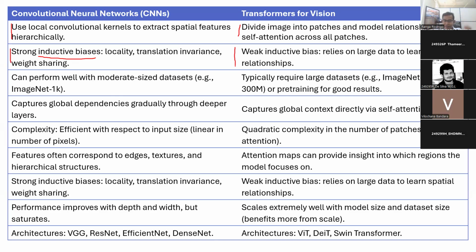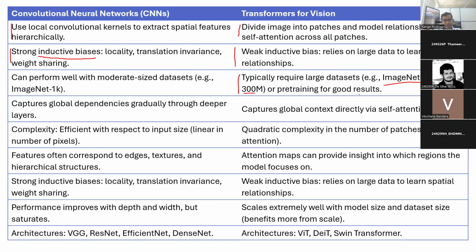The things that human beings also know, for example, we know that the apple being here or there is the same thing, right? But the transformers cannot have that idea, but the convolutional neural networks can have that idea too. So to give that idea to transformers, you have to give more data to train the transformers. So here you can see, typically they are trained with large scale data sets like ImageNet 21K and JFT 300M. I think this is a proprietary data set.